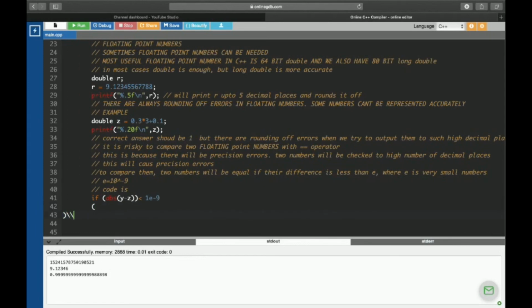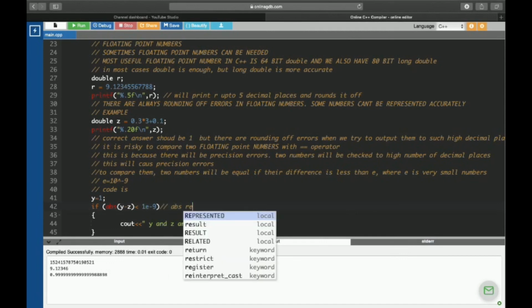The shown code in line 41 shows how to compare two floating point numbers. So, if the difference between two numbers is less than this small number e, then they will be printed as equal, as seen in the code of line 42.